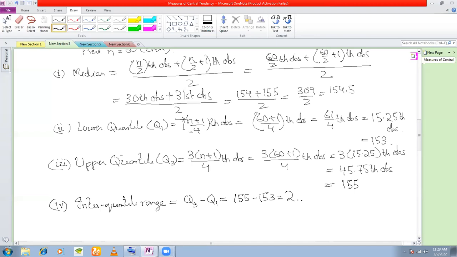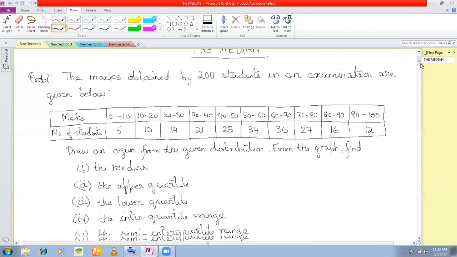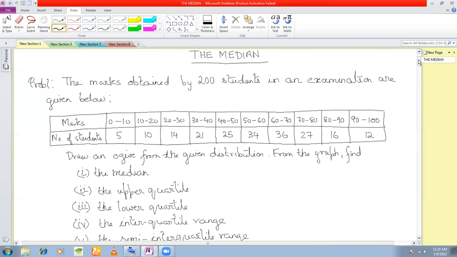This is the calculation of median and quartiles for a simple frequency distribution where class intervals are not given. Now the obvious question is what to do in case of class intervals. Let's see this question here. What to do when this kind of question is given, in class interval form, when you have to calculate the median where class boundaries or class limits are given to you?